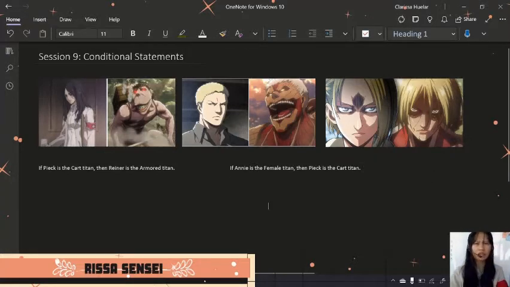Pero ano nga ba ang conditional statement? Ano ba yung pinagkaparehas lang ng ating statements? Nagsisimula siya sa if, tapos yung isang sentence nahati siya into two clauses. First clause nagsisimula sa if, tapos yung second clause starts with the word then.